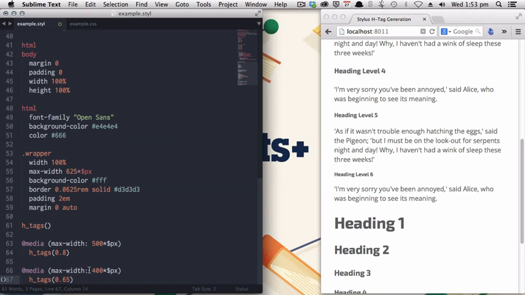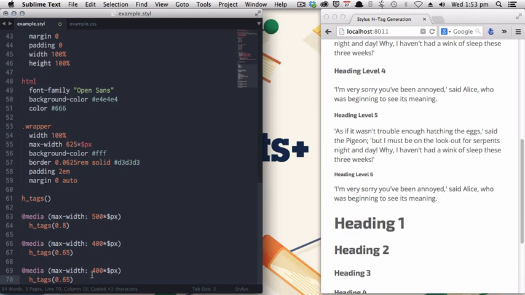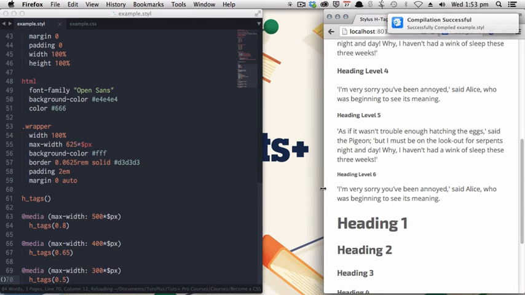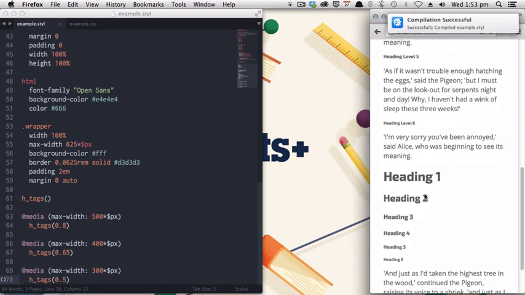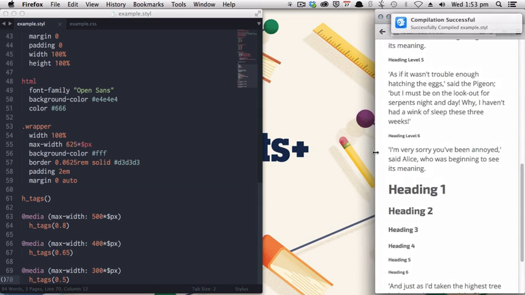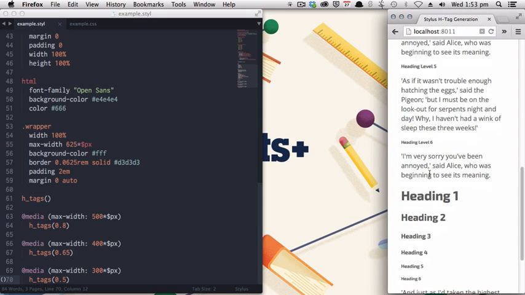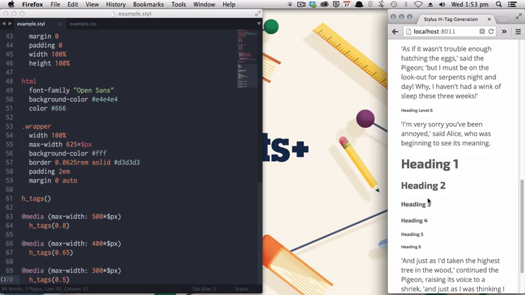That's 65%. And let's do one more. Max width 300 at 50%. And we'll go smaller again. There you go. There's another level of scaling down, all the way down to our smaller size.